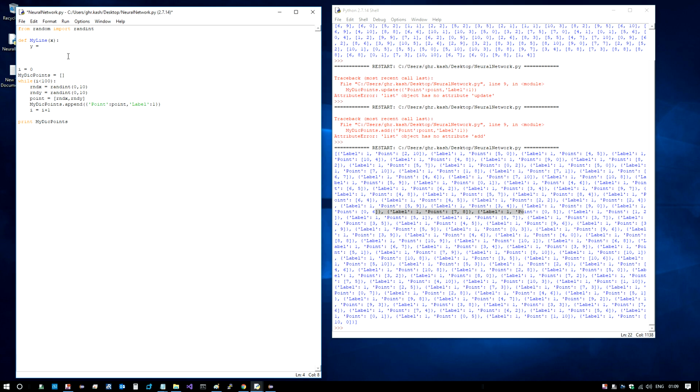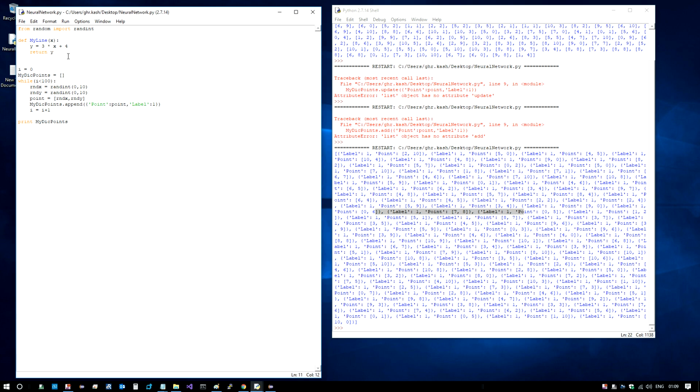We just want to create some data, and we want to say, for example, 3 multiplied by x plus, for example, 4, and we return that y.